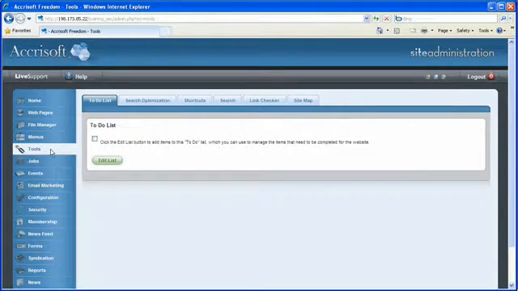the first tab that you see here is used to create and manage a to-do list for the website. This lets you manage items that need to be completed on your site, and this can be used to either help you get a website launched or to manage regular updates on the site. The task you see here in the list is a default task that appears on all sites, giving directions for how to add a to-do item. Once you begin using your to-do list, you can delete this task if you'd like.